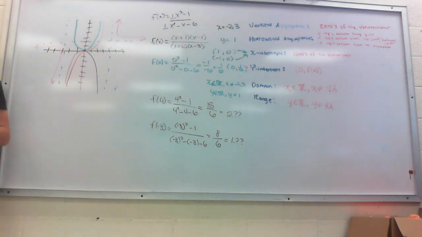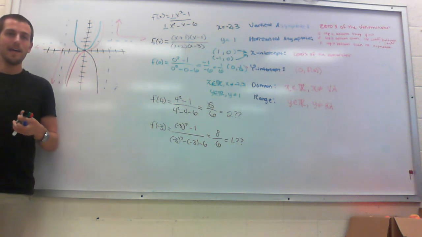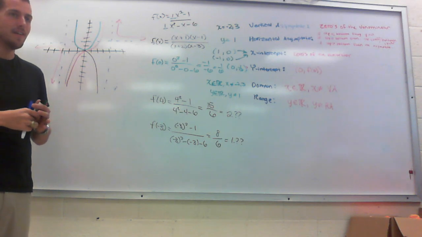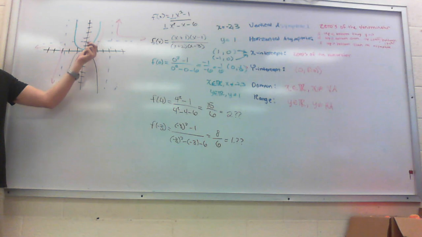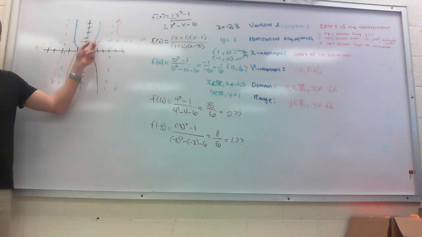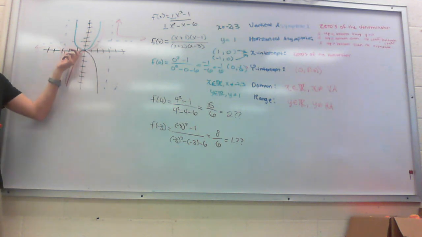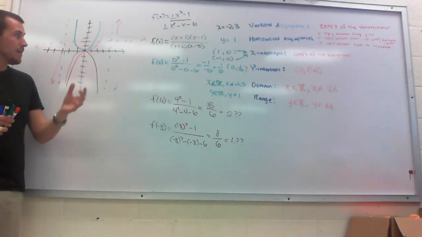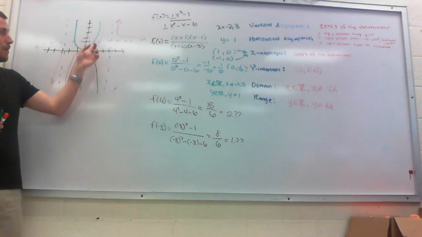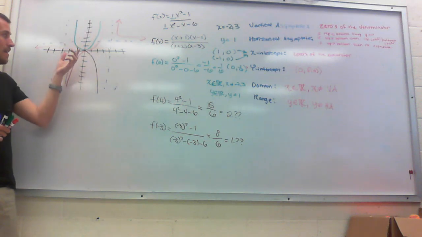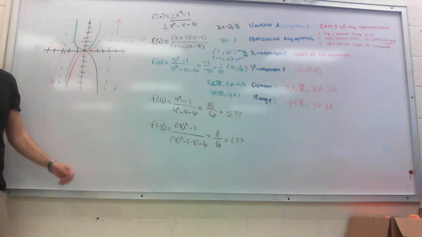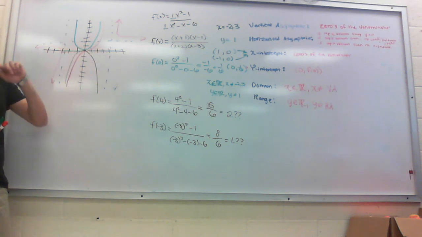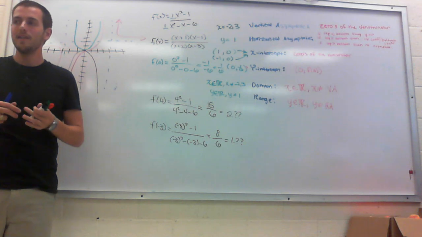So here is what you'll have to do. And this is again another set of test points. You'll have to pick a test point over here to the right, see if it's positive or negative, so you can see which way the right side's going. A test point to the left, see if it's positive or negative, see where the left side is going. If it's positive, this thing will be going up on the right side. If it's negative, it'll be going down on the left side, or on the right side it'll be going down. But you will have to use test points to the left and to the right of the origin.